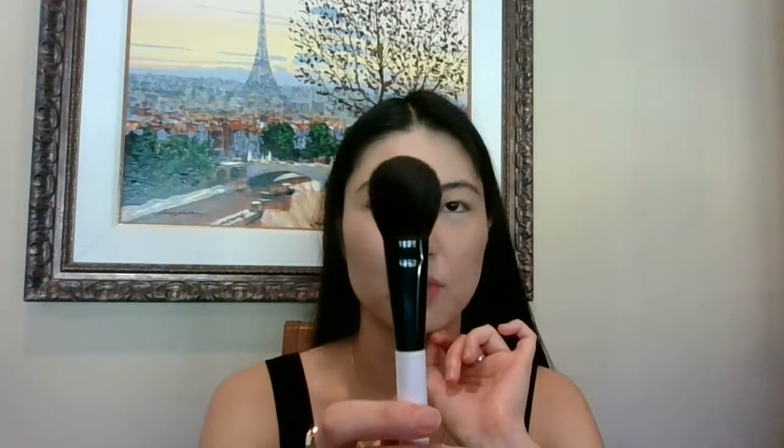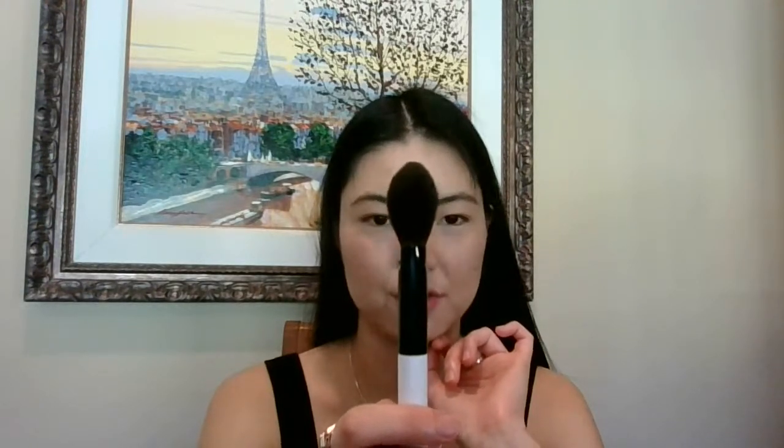So this brush is almost an exact clone of the BP016. The BP016 was another one of my first Fude brushes, and another one that's well loved, definitely has been shown in the video here. That one is goat. This is the squirrel version of it. It might be ever so slightly shorter, but it's not a huge difference. So it's a medium-sized cheek brush. Of course, it has that nice fine point.